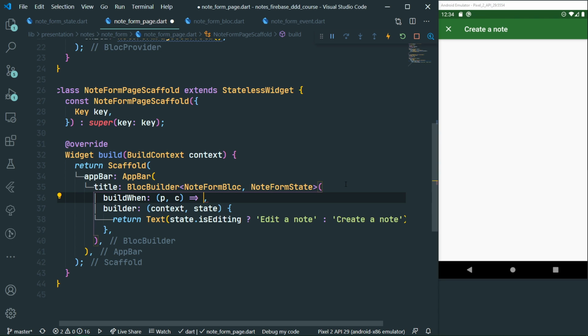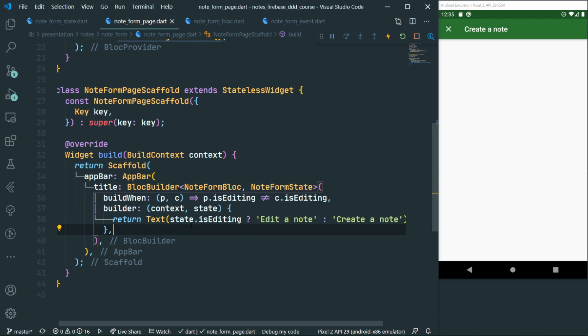And we can decide whether or not to rebuild this particular part of the UI. And we're going to say that this should only be rebuilt if the previous state's isEditing boolean is not equal to the current state's isEditing boolean. And with this done, it's basically never going to get rebuilt ever after the first initial build in this case.